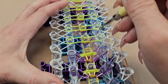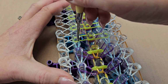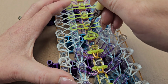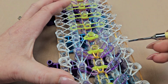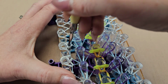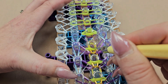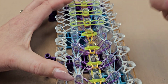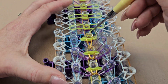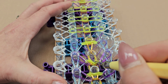Starting that again, we're going to loop our blue forward, loop our yellow to the middle, loop our whites out, we're going to come to the middle here and loop our gold forward, flip the second yellow band on both sides of the pin. Back up again and loop out our purple.